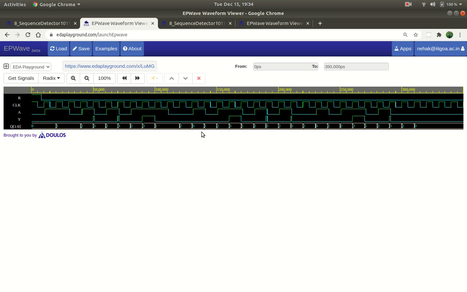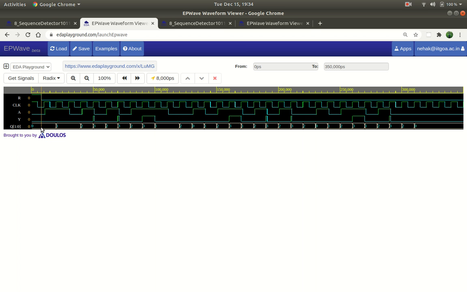So here is the output waveform. First thing to notice is that initially this system is reset and we are in state 0. This is showing the reset waveform, clock, input waveform A, Y, and the state.